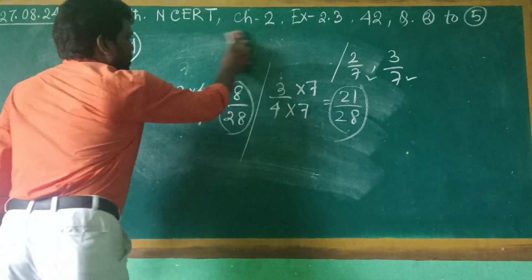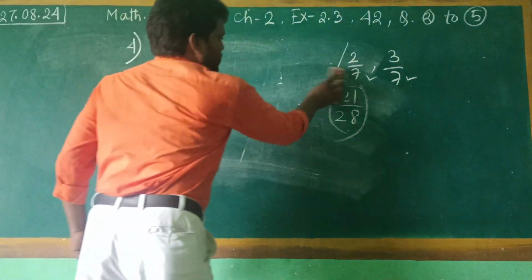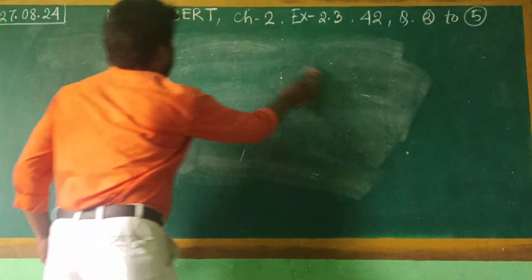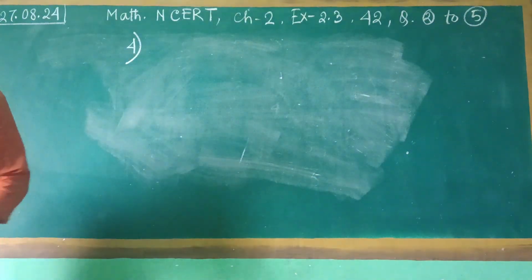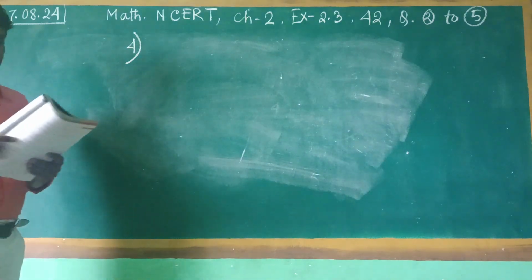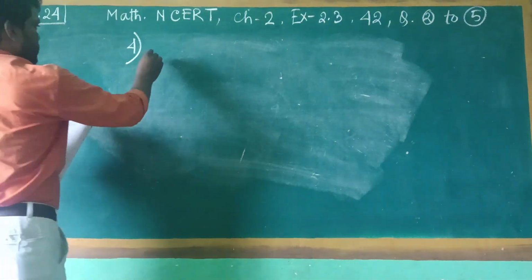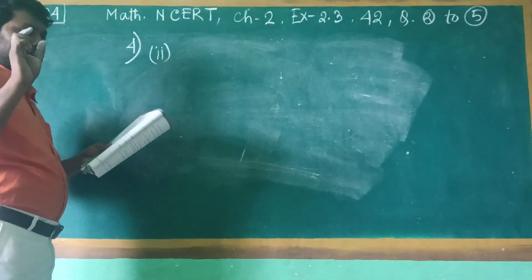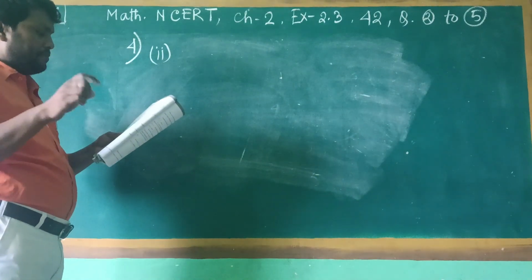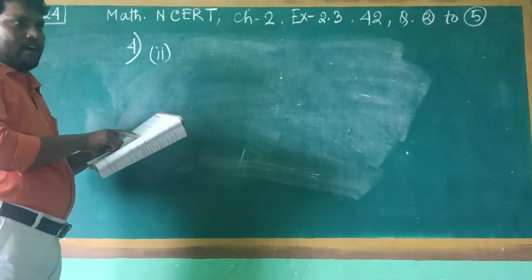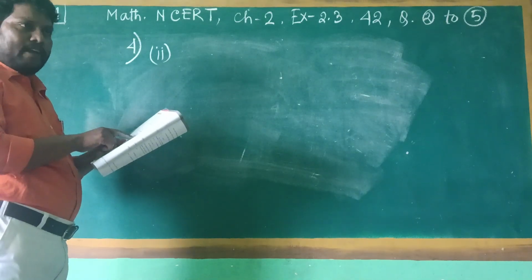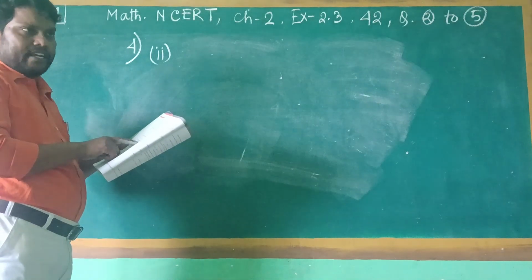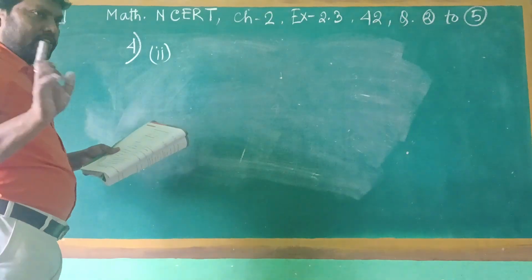The next question is quite different from the previous question. Suppose this is question number 2, a question in another way. I have skipped question number 1. I compared only 2 by 7 and 3 by 4, but the question was not exact. But I am doing question number 2.